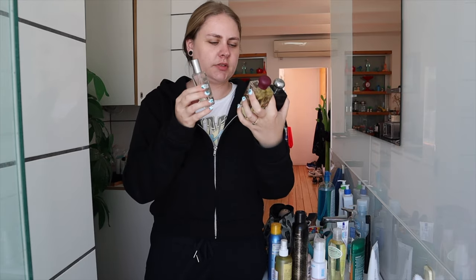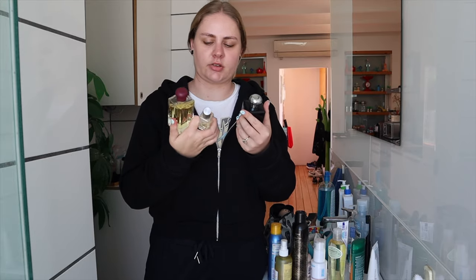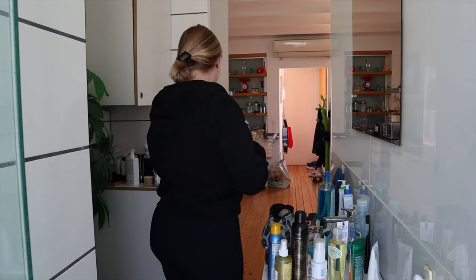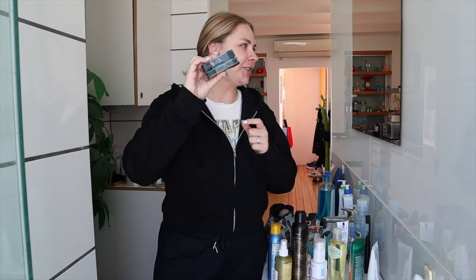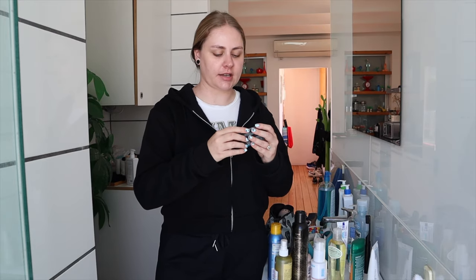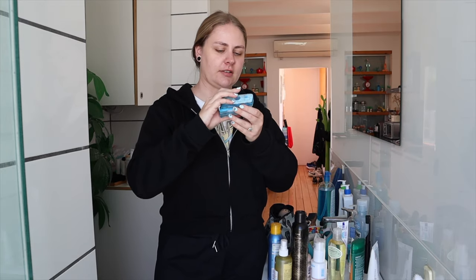Something a bit more high maintenance — yes, we travel with colognes. Nick has these two and I have these, but they're pretty unisex. I really like Jo Malone, and you can mix and match. We use them often so it's nice to have small luxuries while traveling. Another great tip: I get my contacts from Warby Parker — this is two months' worth of contacts, which is insane. So if you have contacts, check them out and see if you can get a prescription for their brand because the packaging saving is insane.